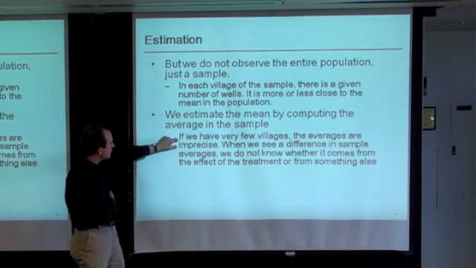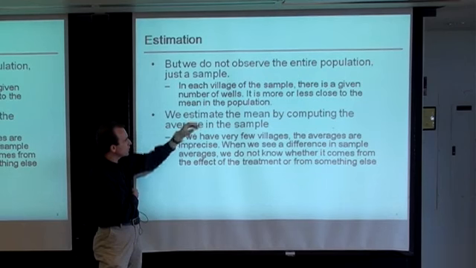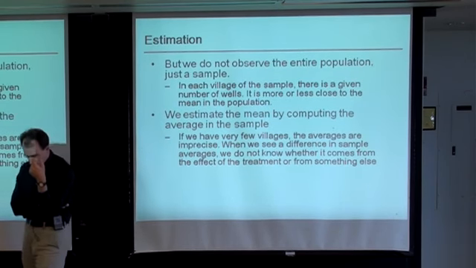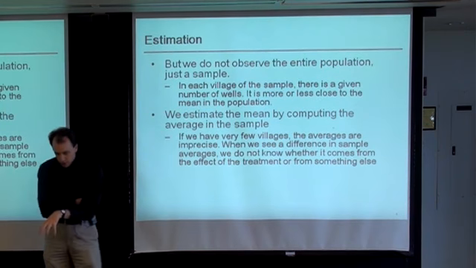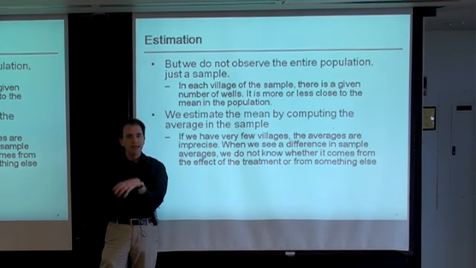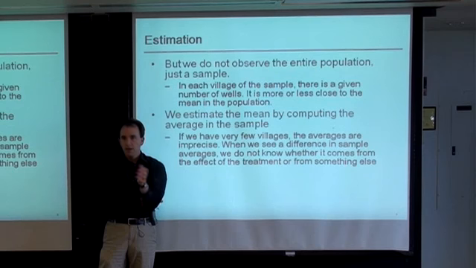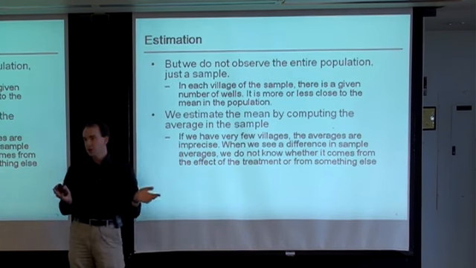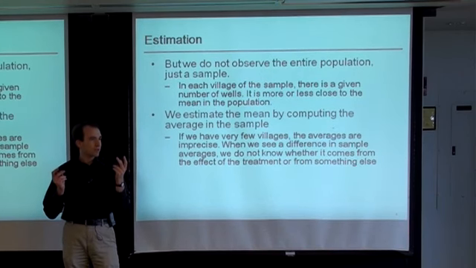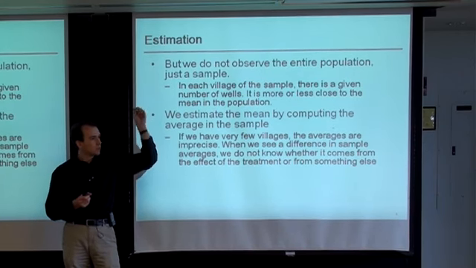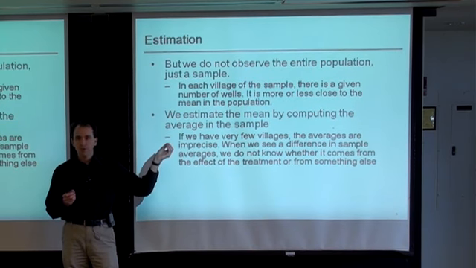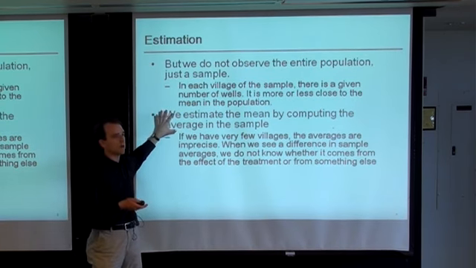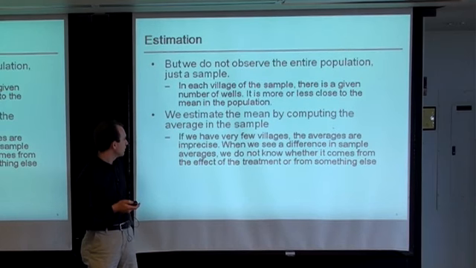the mean that we're going to calculate is going to be imprecise, because if you took a different sample of villages, you would get a slightly different mean. Okay? If you sampled an infinite number of villages, you get the same thing every time. But suppose you only sampled one village, or suppose you took two villages, suppose there was 1 million villages out there and you sampled 2, right? And you took the average, okay? If you sampled a different 2 villages, just by random chance, you would get a different average. Okay, and sometimes that's where part of the noise in our data is coming from.